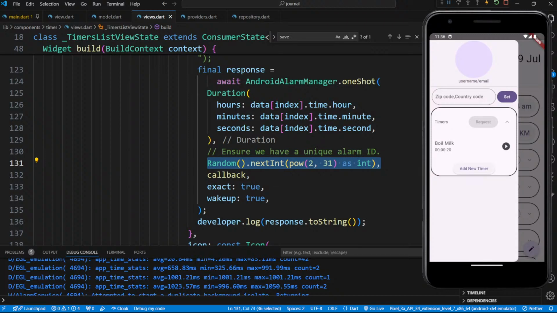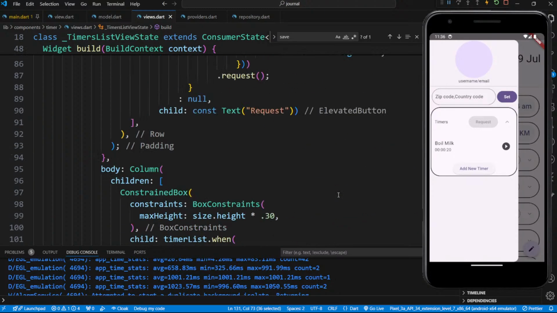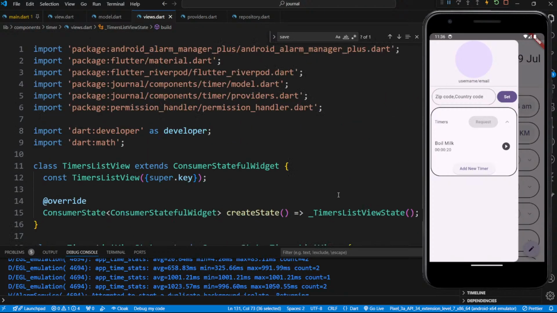Based on the ID, we'll keep this as a key because the ID will always be different. That is a guaranteed thing, and the value will keep it either running, true or false. And if it's running, we'll show this as running, and you can stop it because we have access to the ID. Okay, let's see how shared preferences work, and we'll match that.